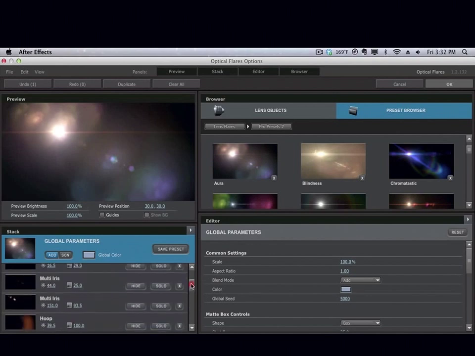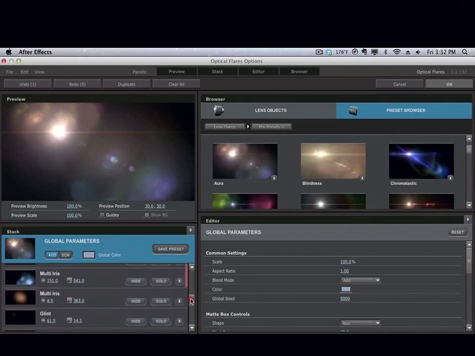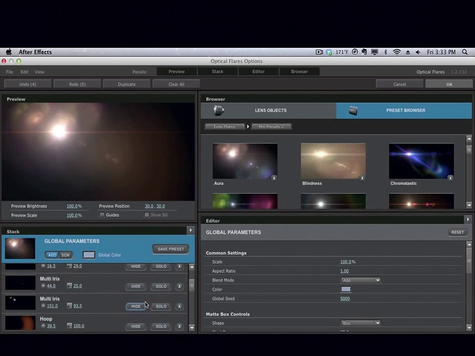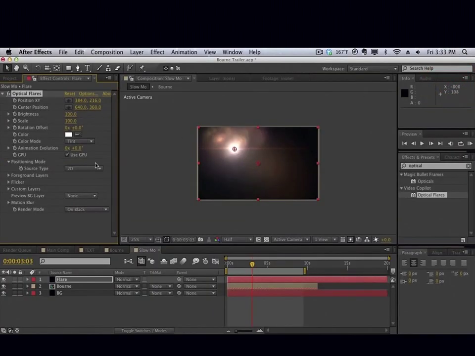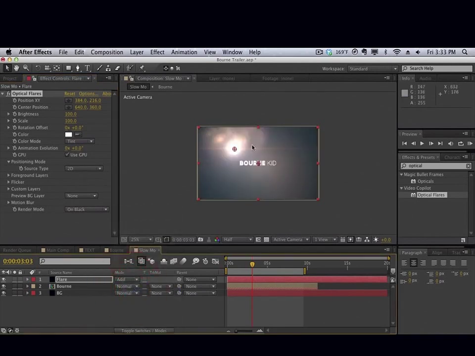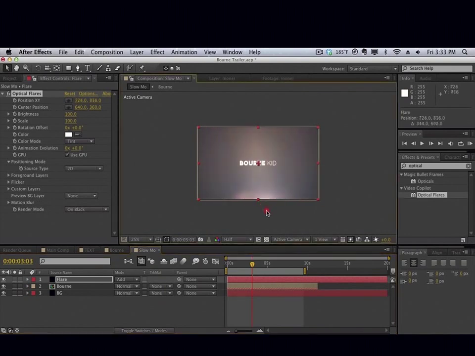And I'm going to make a few adjustments. I'm going to delete some of these annoying irises here. So we'll just hide this one, and then we can hide the main one here. Just like that. Hit OK. And then we'll set the blending mode from normal to add. And this is going to add our flare into the scene. We'll just drag it somewhere here, maybe down here or so. So you get a very subtle, nice gradient and variation in color in our background.